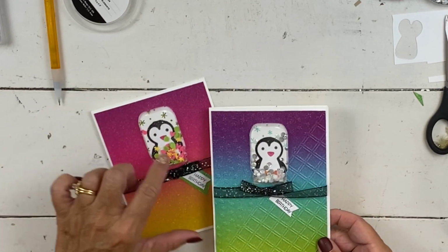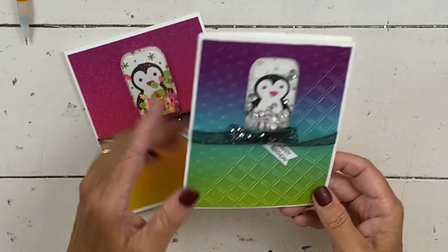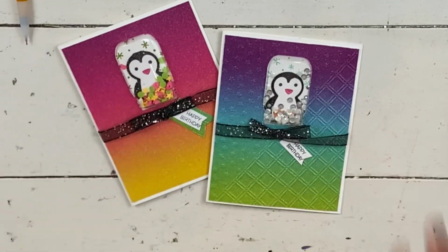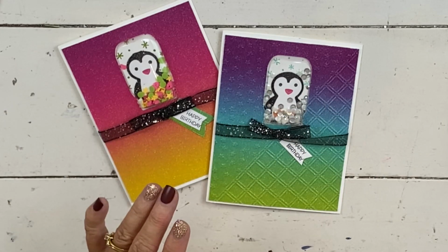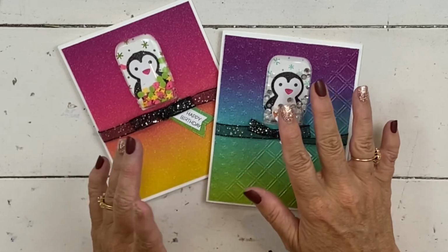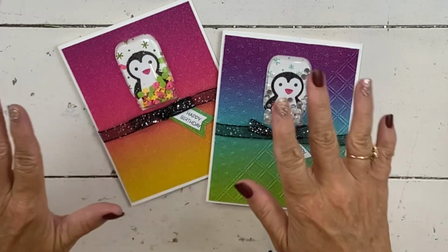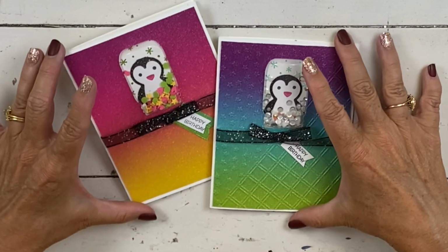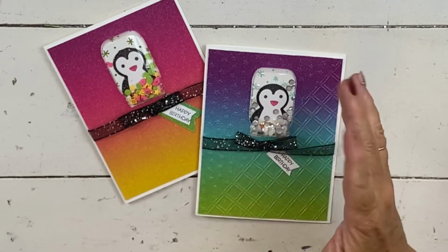You could fill it with all kinds of things. And I do know that some of you have some that are very old that you've been keeping around. So go over and see what little shakies you have and you can add those. So super quick, super cute. Kind of gives you an idea of, we'll do some cards, we'll do some ornaments. The penguin class is going to be real low key because anytime we don't have a cut and emboss machine, then we keep it lower key. Any embossing that needs to be done, I'll send to you so you don't have to have one. And the colors in the class obviously are going to match the paper that we're using, but you can kind of substitute for that too.